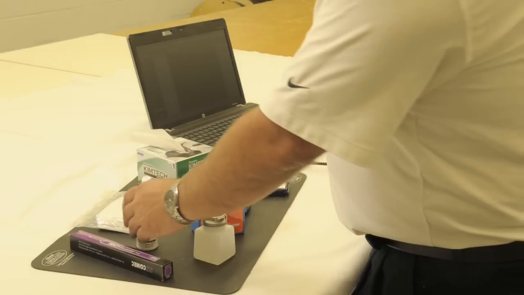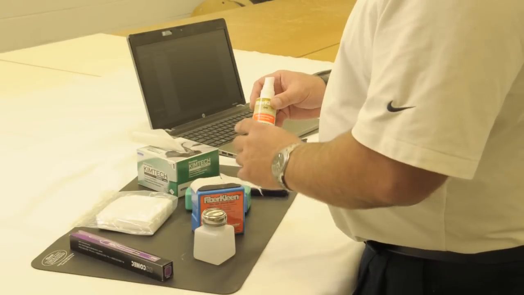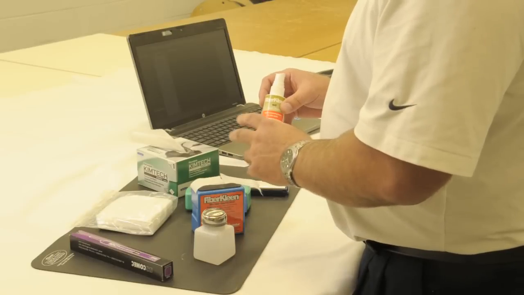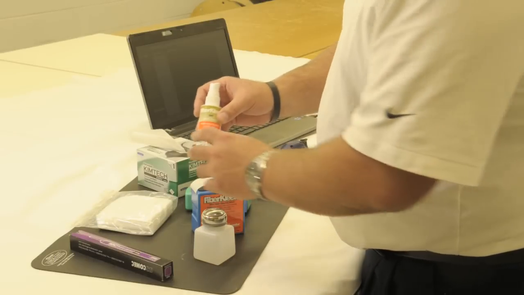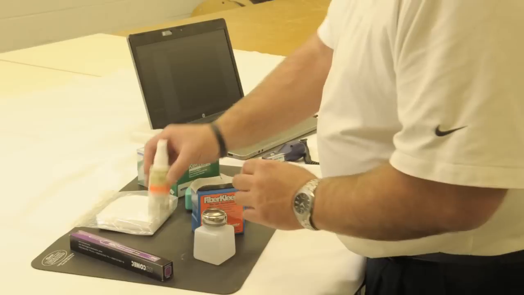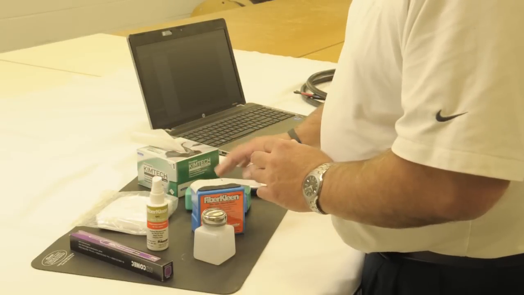For heavy cleaning, I suggest that we use solvents. Solvents, to me, are better than the standard IPA because they're quick drying. The IPA tends to leave residue on the fiber, and it's a little bit harder to clean. So for heavy residue on a fiber optic connector, I suggest using the solvent with a 4x4 wipe, or the cassette, or the cleetop.